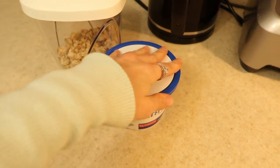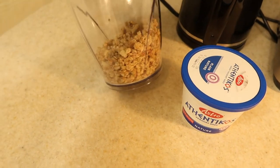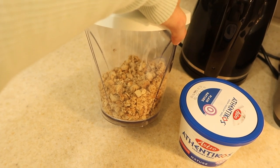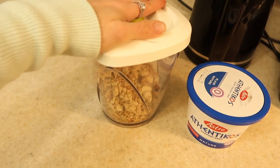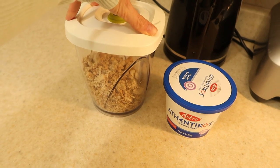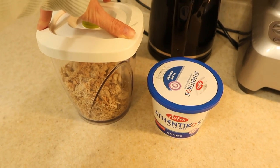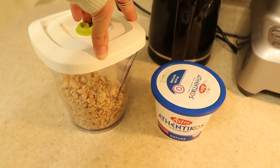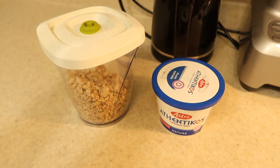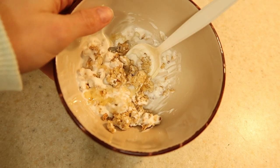The beans on toast left me still jonesing for something else because it was super unsatisfying. So this is plain Greek yogurt with some gluten-free granola and morning crisp cereal — it has cashews, vanilla almonds, things like that. Normally I put banana or berries in there and some peanut butter or honey, but I'm just having a little bit for now. I already ate half of it — put a little bit of honey on top for flavor.